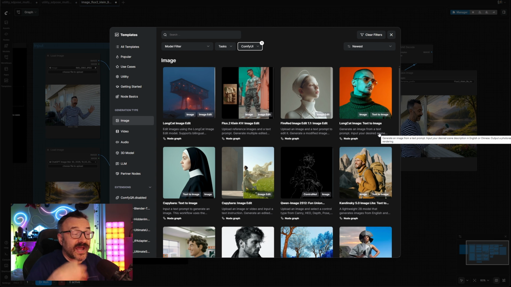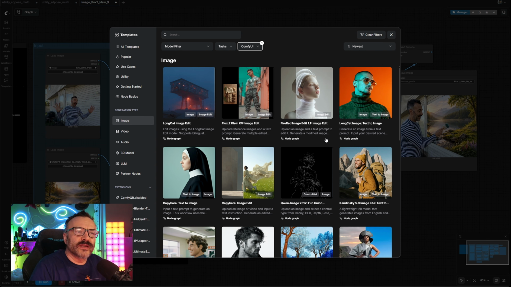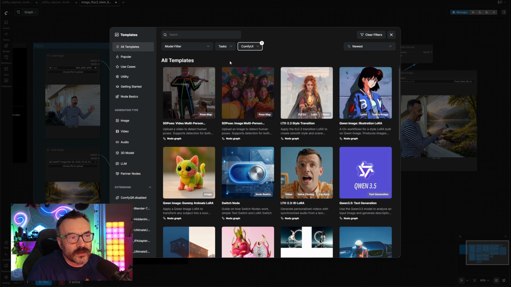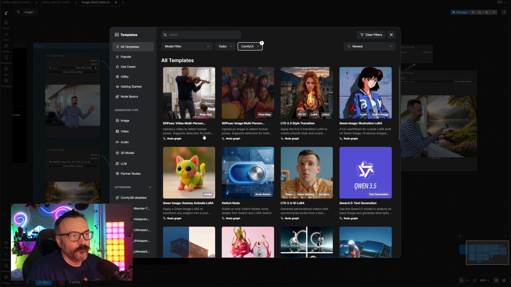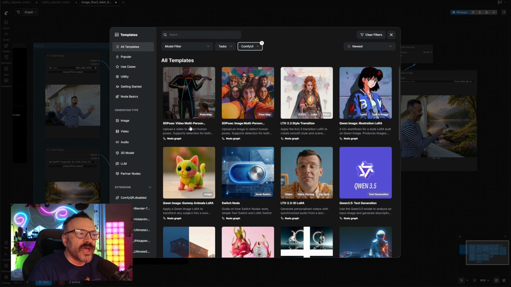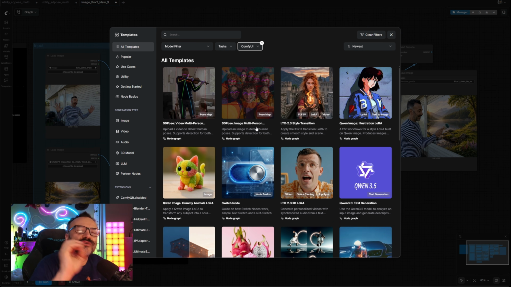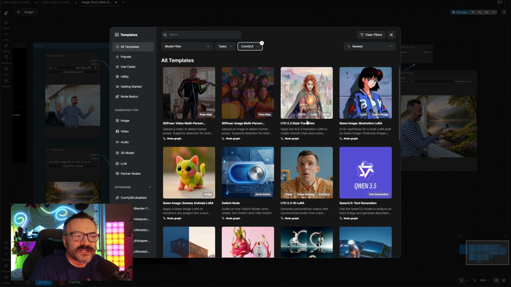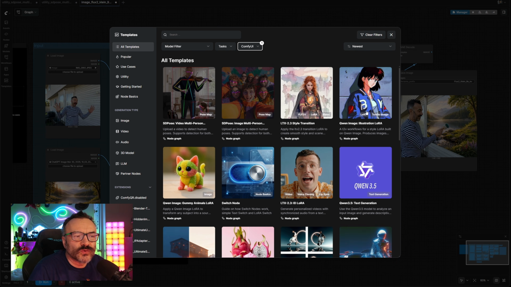And now I want to share with you the big surprises. A surprise for me when I discovered this, I was like, wow, seriously, it is incredible. It's not necessarily a workflow that you can just plug and play. They're more what I consider enhancements that you can utilize in your own workflow. So let's go look right here, click on all, and you notice as we're going, we have a video pose, and we also have a multi-person pose as well as a style transform and Qwen. We'll come back to those ones.